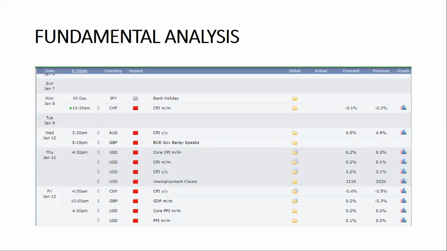The reason why I like Forex Factory is because I can filter different types of news. I like looking at the bank holidays so that I can know which pairs or which currencies maybe don't have much economic events during that day. Because when you have a bank holiday, it means that the movement of the currency or the transactions in the currency are basically low. So these are the times that we find this currency basically consolidating.